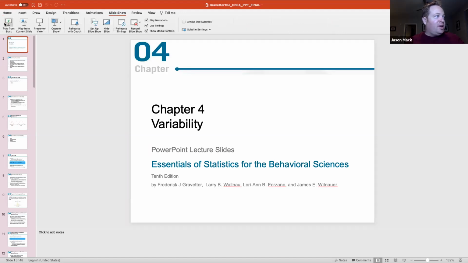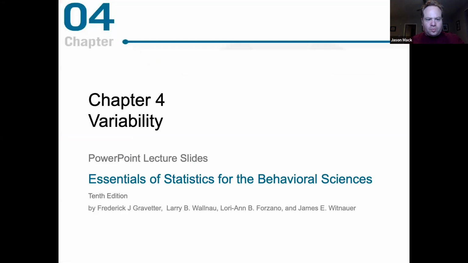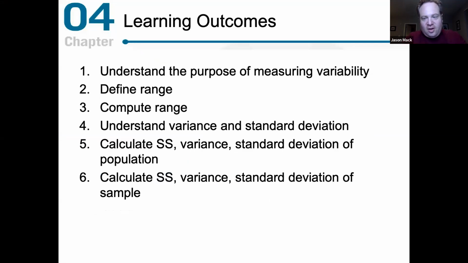Anyways, let's go ahead and talk about variability. Variability has to do with how scores vary. So when you think about it, think about the clumping of scores. Our learning outcomes for today, in addition to what I just lectured about, would be to understand the purpose of measuring variability, define the range, compute the range, and do chapter and assignment 3 and 4. There is a recorded video from me walking you through that assignment in detail, which would also help with that. You want to understand variance and standard deviation, and calculate the sum of the squares. It's really not that big a deal. I'll show you the sum of the squares in a moment. Variance and standard deviation of population, calculate the sum of the squares, variance, and standard deviation of the sample.